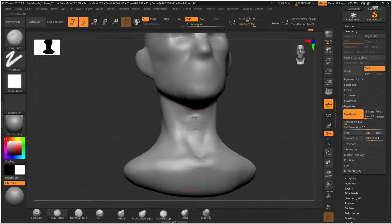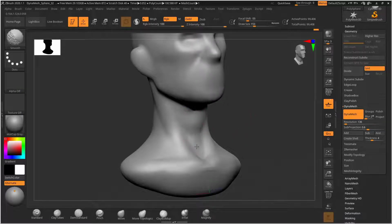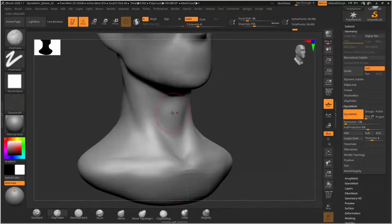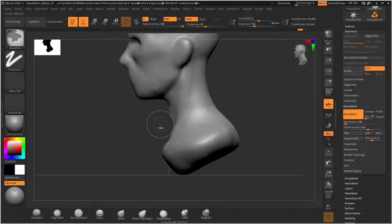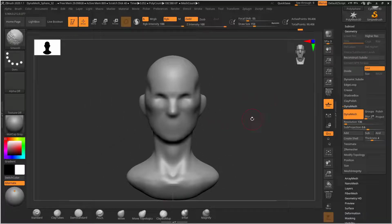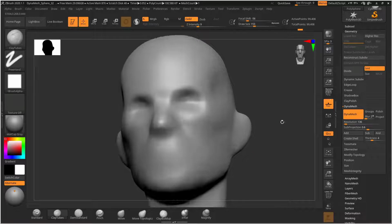I can put a little bit of volume in the throat area here. Smooth. Girls, you don't see the, what do they call this area? I can't remember. It's something like the Adam's apple, whatever. So girls tend to have a very smooth area. I think they don't have that, I'm not sure, but again, it needs to be very, very smooth. If you do that too much, it's going to look like a male. So there are some differences between male and female, and these are included. As long as we don't create some hair, it's never going to look like a female. Let's see if I can do any hair later.